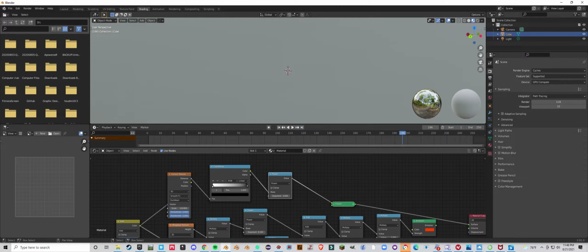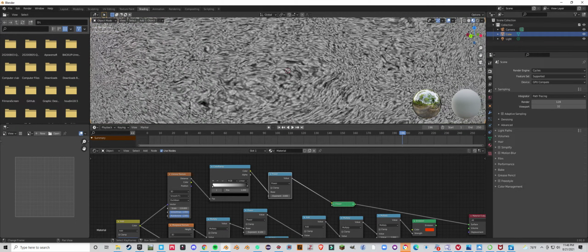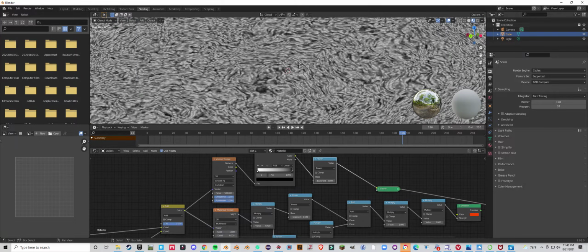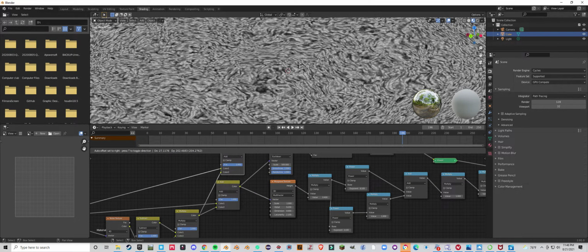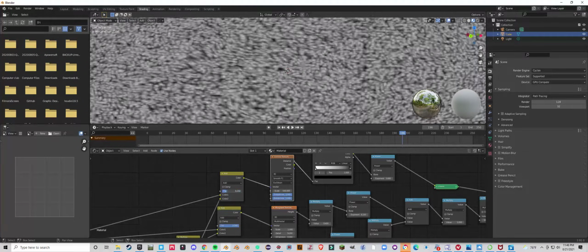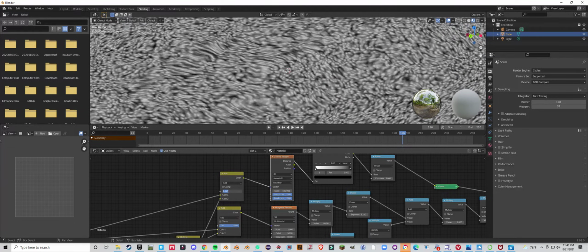I change to smooth F1. This like 500. Super small. There we go.